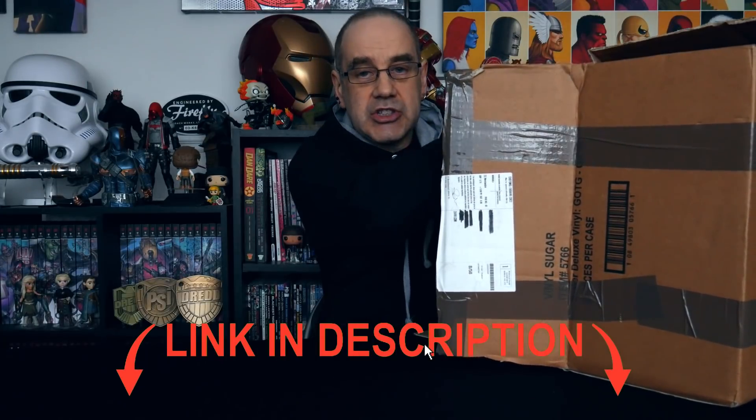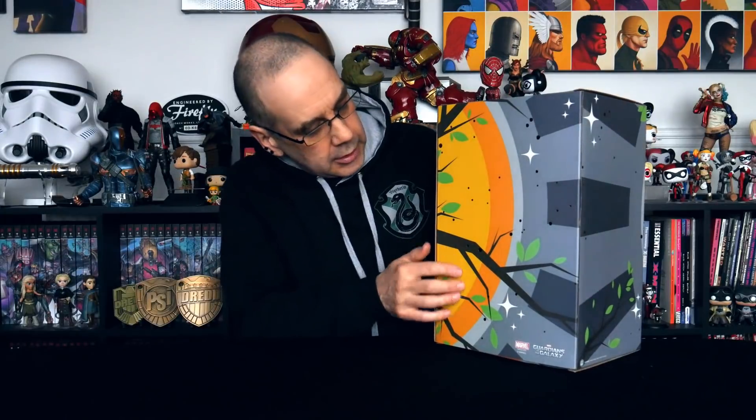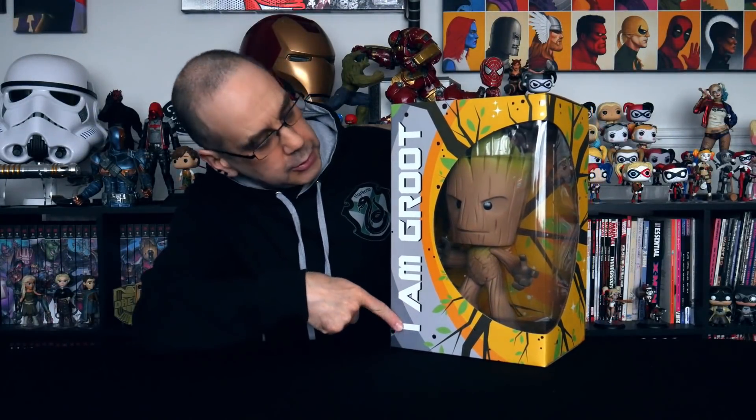Now things on Xavi do sell out occasionally, but do come back into stock. So there he is — let's put that down and have a look at the box. Very nice design on the box, a little bit psychedelic, with little branches and leaves on it and little shiny speckles. Now if we have a look on the top, we can see it says Super Deluxe Vinyl Collectible, and we've got the little Guardians badge there. And there he is in his box — you can see him in the window, and up this side it says: I am Groot.